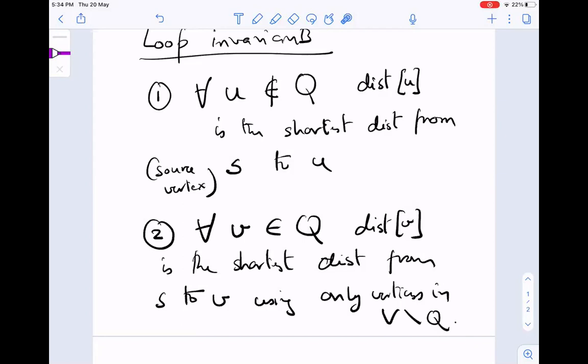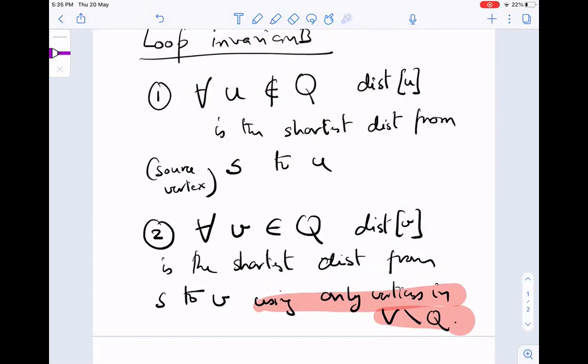Sorry, sir, can you please repeat the question? Do you understand that this distance of U, that distance of V, is not necessarily the shortest path from S to U that is being shown? No, because in the next step, whenever we are calculating, we are taking the other neighbors. So I can get some distance which is lesser than what is being stored in dist of V. Dist of V is in general storing the shortest distance between S and V, but only using the vertices in V minus Q, the vertices that have been removed. This is a very, very important fact, right? Yes, so this is not necessarily the shortest path from S to V. There can be shorter paths from S to V that use some other vertices that are in the queue right now. Yes, in the Q.